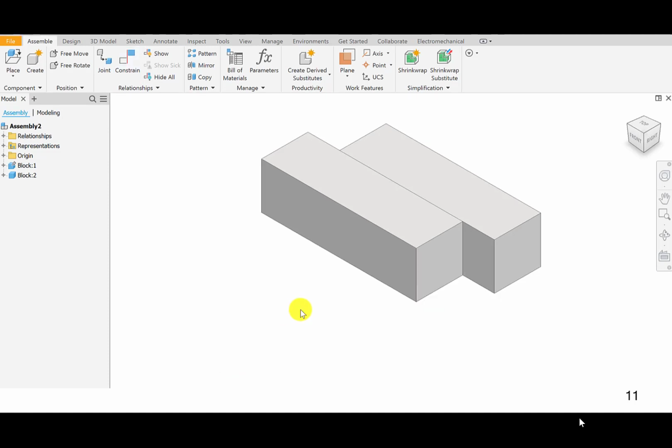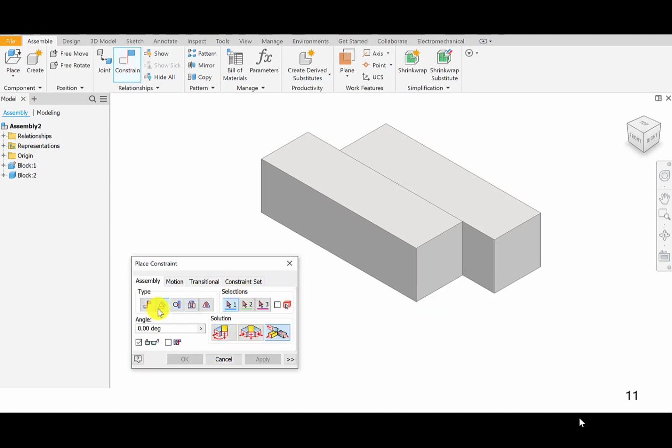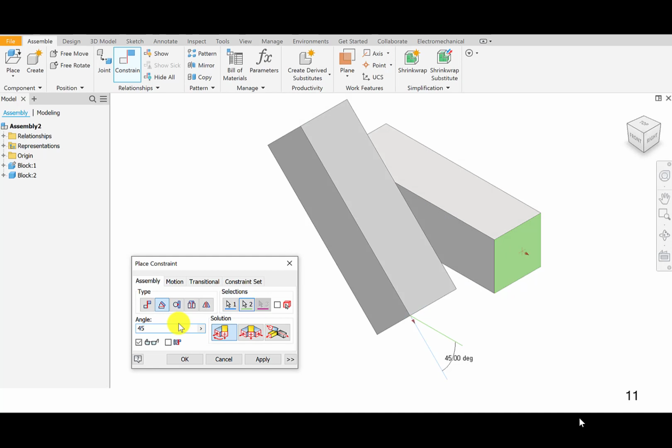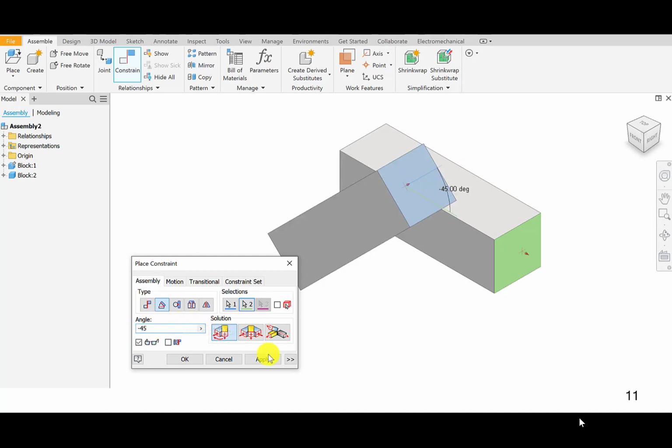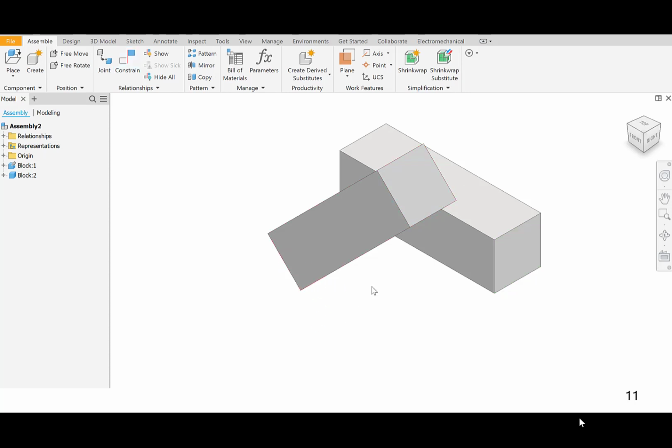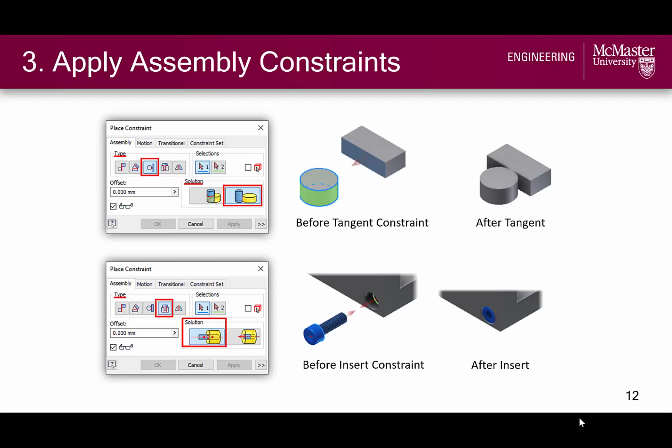The process of using the angle constraint is much the same, but in this case we specify a desired angle between 2 faces, edges, or axes. This is a very useful tool when 2 things aren't flushed or mated with each other, and they have a certain angular gap between them instead. We also have a tangent constraint, which is mainly used for curved objects to ensure that they contact tangentially to other curved or planar surfaces.